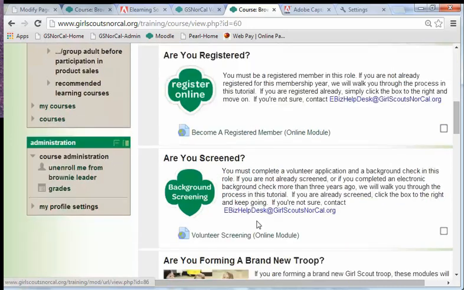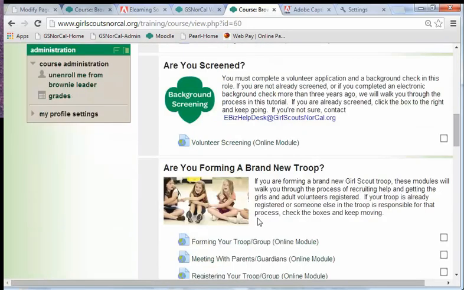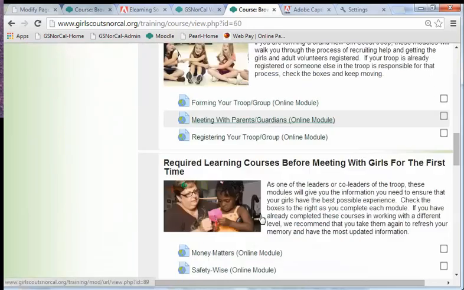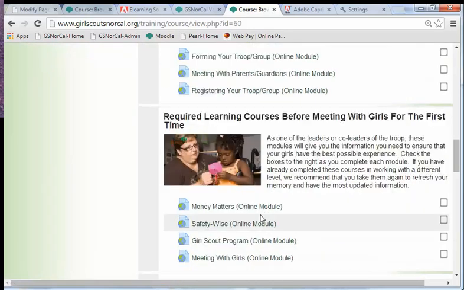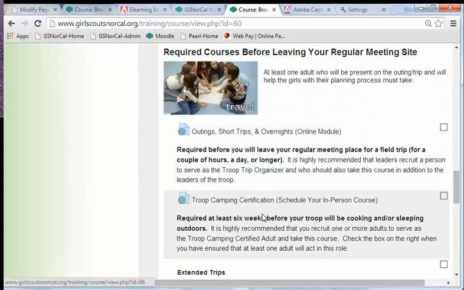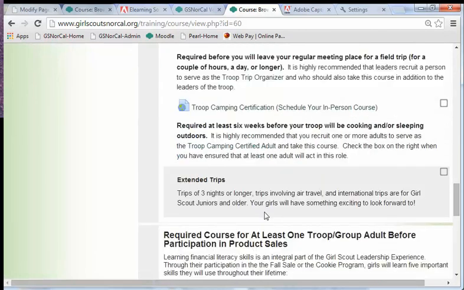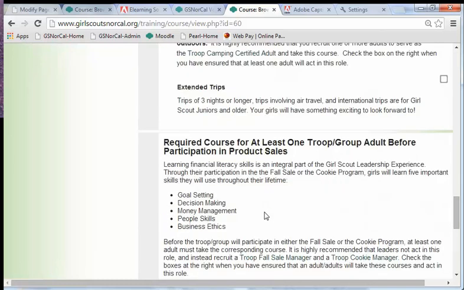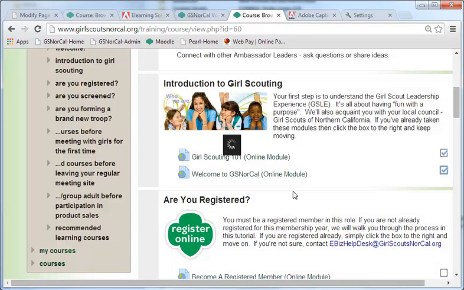Whether you are a new volunteer who needs to fulfill the requirements to get started, or a seasoned veteran looking for resources, your checklist has all you need for your role in one convenient location. The checklist will help you keep track of what you have completed and what you still need to take. Please take the time to read the information in your volunteer checklist, and when courses are required, make sure that you complete them as needed.